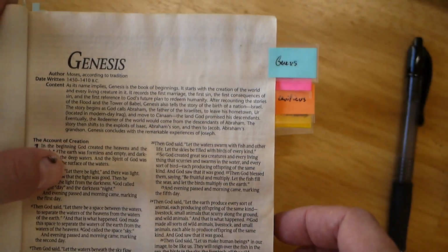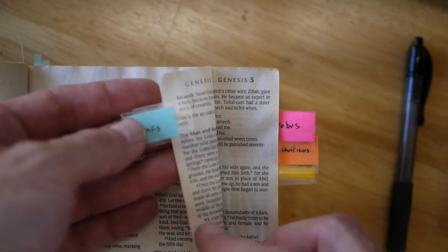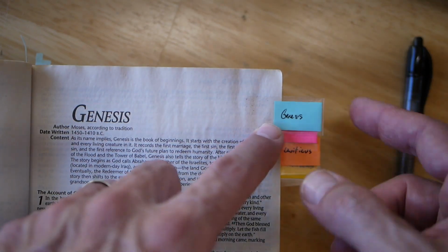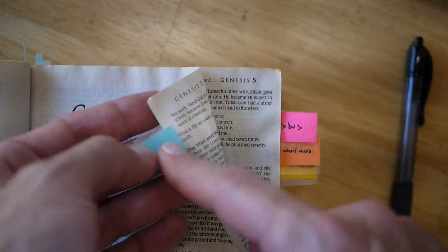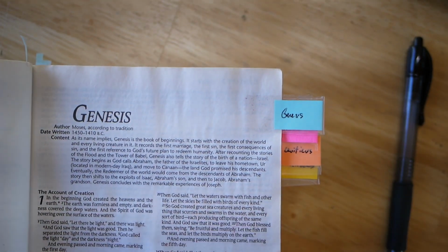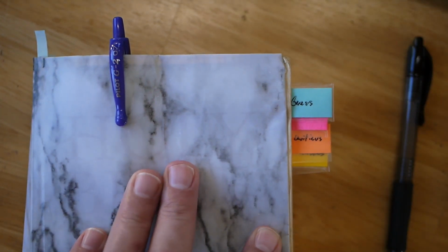But if we get in here, the thing I have to be most careful about is not covering up the words. There's not much room in the margin on this side of the paper. So what I'll do is take my post-it note, fold it over, and write the book name on it. Then I'll take a long piece of tape and wrap it around, because you can see through the tape to the words, but I have to line it up just right, since the margin is challenging. So I'll quit jabbering and get to work, show you exactly how I do this, and we'll look at the finished product.